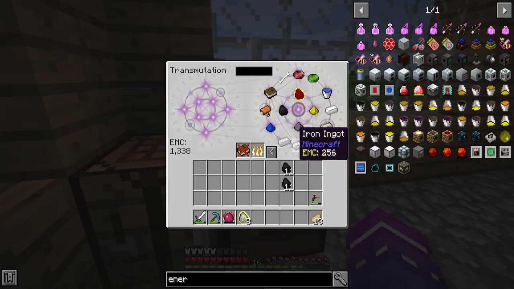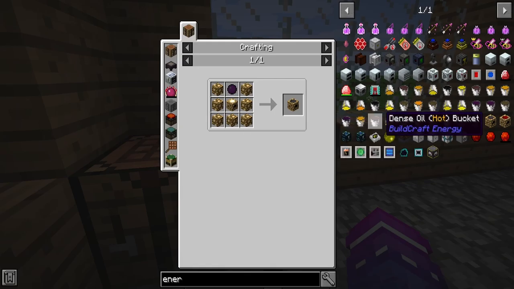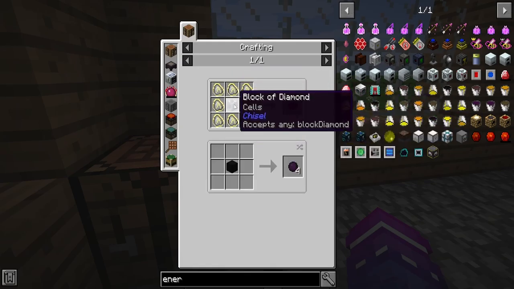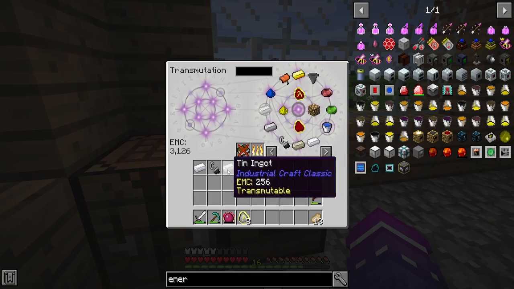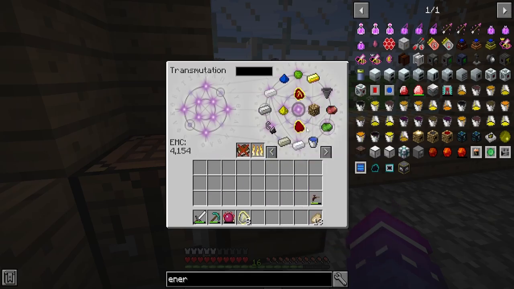Grab four of them. This is costing a lot of EMC, but it is going to be worth it in the end. That makes an Artemis fuel. All the Artemis fuel. I grabbed eight of them by accident. And then we need dark matter. So we actually need nine of them and a block of diamond.